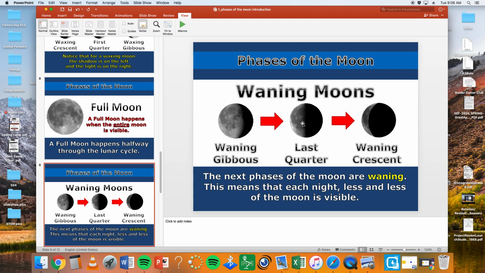The light is waning. So 21 days into the cycle, we are on a last quarter, and then for the next 6-7 days, it is going away. The light is waning more this time, less than half full. We call that a crescent, but instead of the light being on the right, which would make it a waxing crescent, now the light is on the left and it's a waning crescent. Okay, so about 28 days to go through the full cycle.